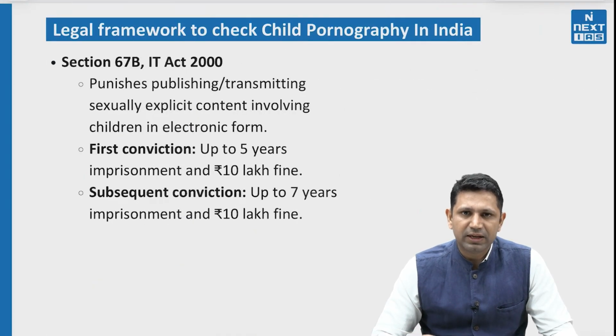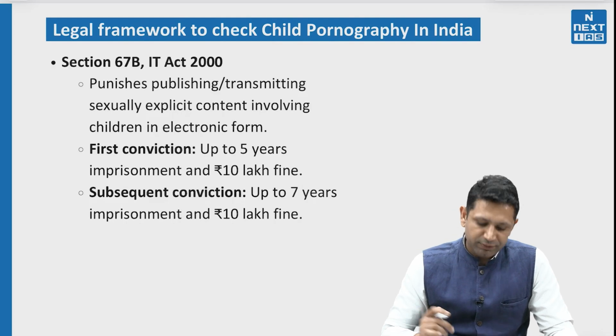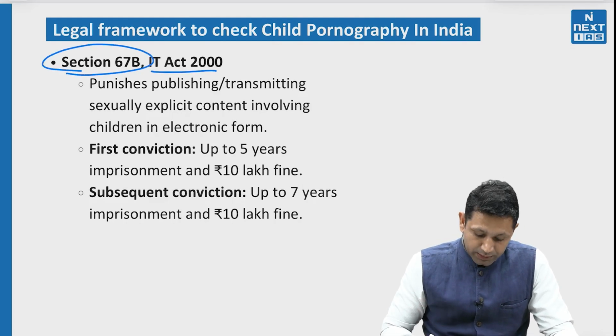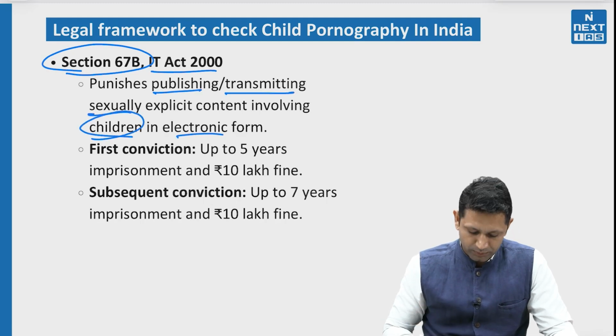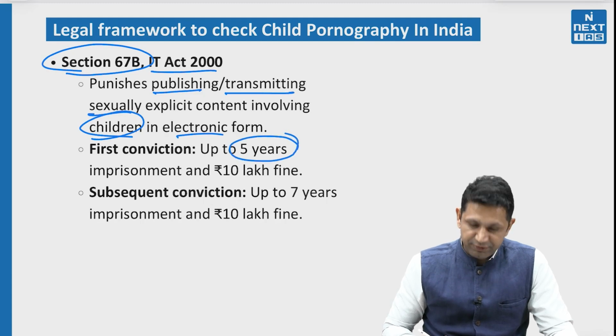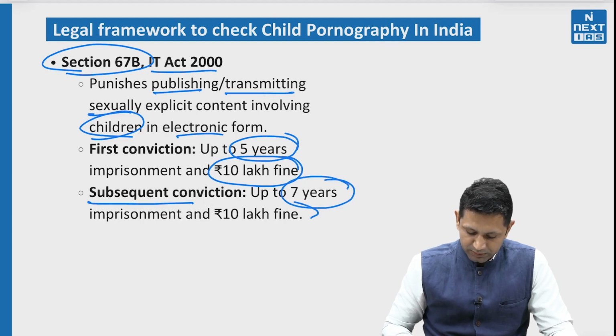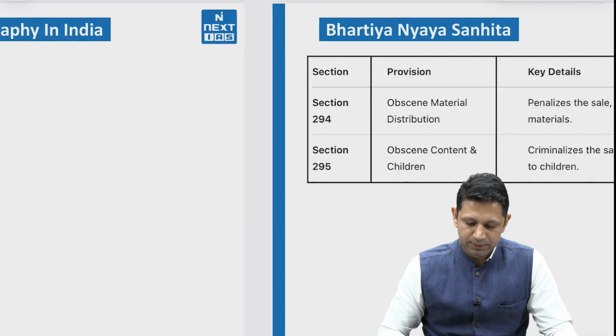Then in India, what legal framework are we having? First of all, we are having Section 67B of the IT Act of 2000. It punishes publishing and transmitting sexually explicit content involving children in electronic form. So the first conviction will be up to 5 years imprisonment and 10 lakh fine. Subsequent conviction will be 7 years imprisonment and 10 lakh fine.